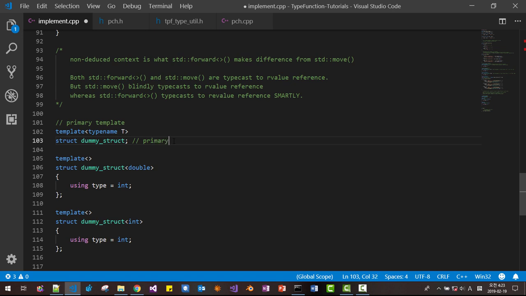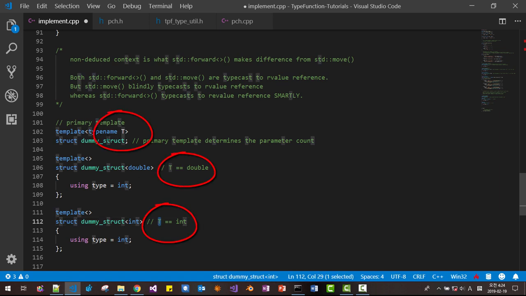The primary template determines the parameter count. T equals double in this case, and T equals int in this case. This T comes from the primary template parameter T.